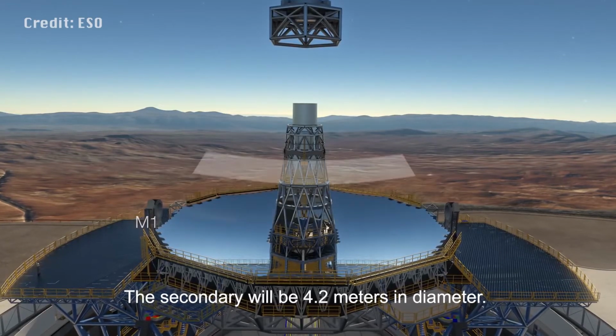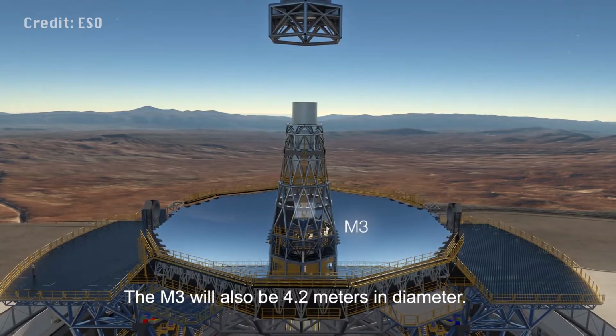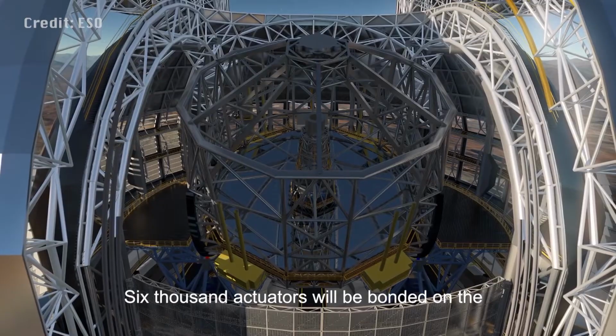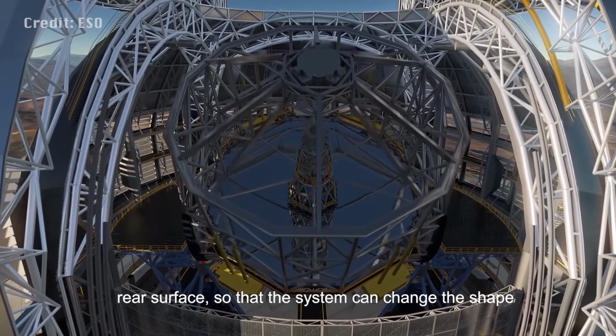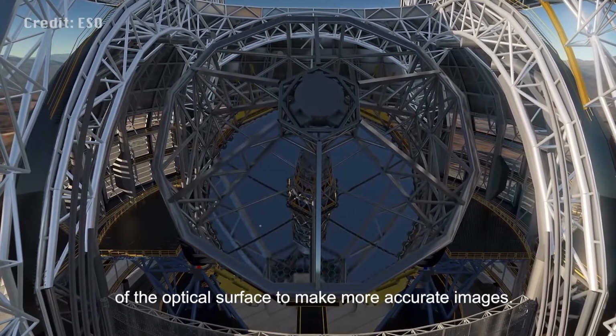The secondary will be 4.2 meters in diameter. The M3 will also be 4.2 meters in diameter. The M4 will be very thin so that it is flexible. 6,000 actuators will be bonded on the rear surface so that the system can change the shape of the optical surface to make more accurate images.